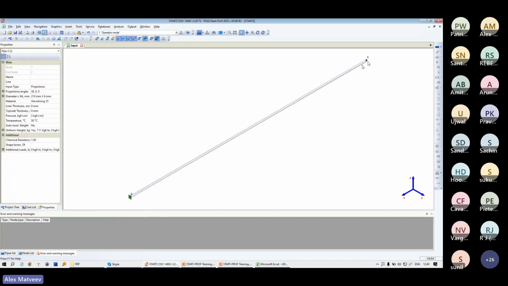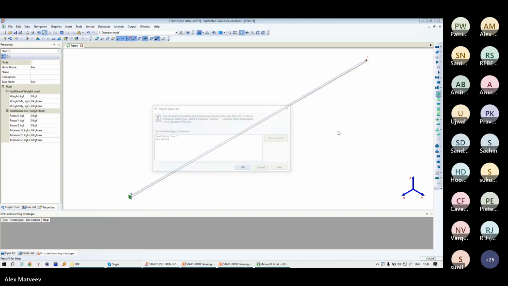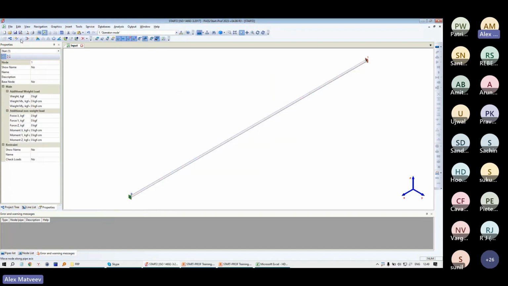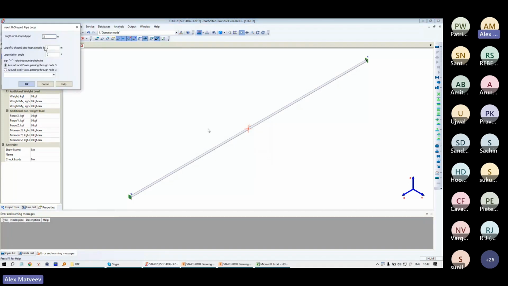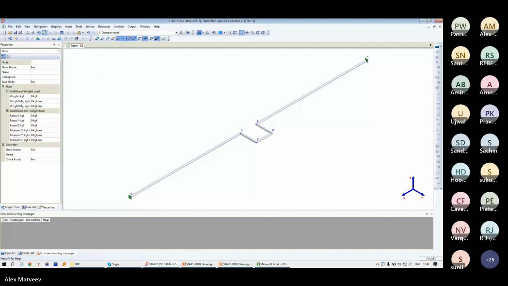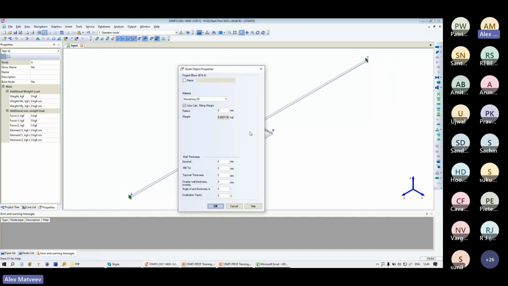Just add anchors, just add the expansion loop. I will add the node expansion loop. This one, 2 by 2 meters, 90 degrees, and add the bends. So we have mitre bend and forged elbow.